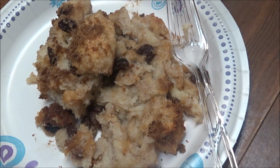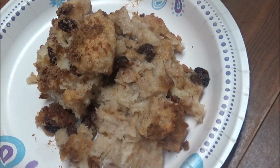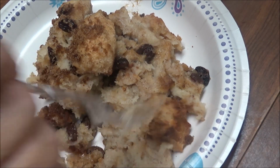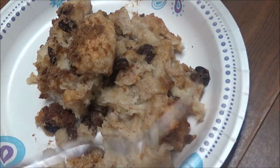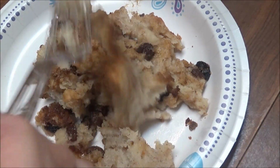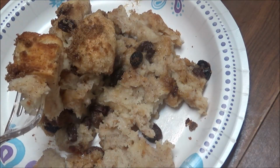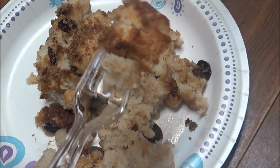Okay, I'm back. All right, so this has cooled off enough for me to eat it. I want you to see this. Oh my gosh, it is just so good. Listen. It's crispy on the top from that brown sugar. Oh my gosh, I know I've been tasting on it. It's so good.